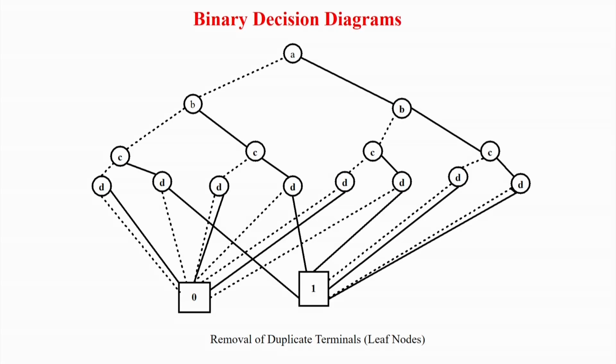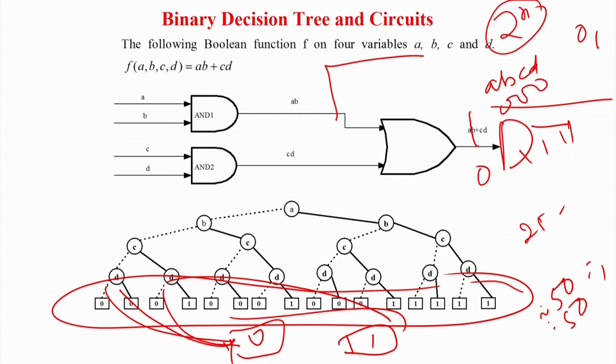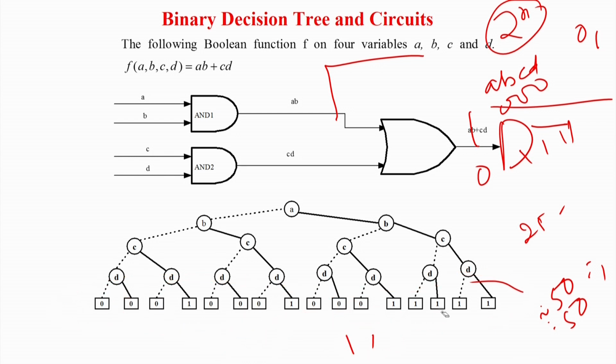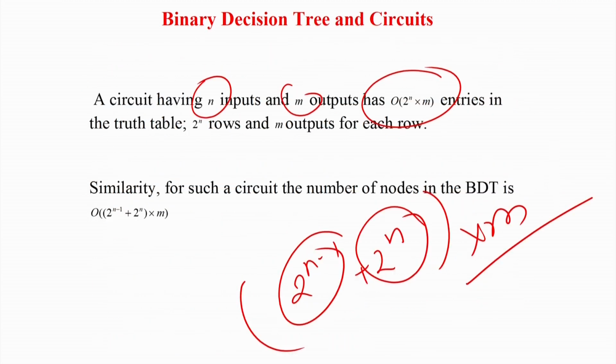We will start taking an example. I am not going to go back and forth, so I will just remove all the figures for you. Anyway, all the written notes for this course will also be uploaded on the website. So this is the binary tree. Now I eliminate all these leaf nodes and keep only 2 of them. I will get something like this, because I have only 2 nodes for 0 and 1. All the duplicate nodes have been removed, and I get a tree structure like this. We will study only one edge, so it will be easier for you.